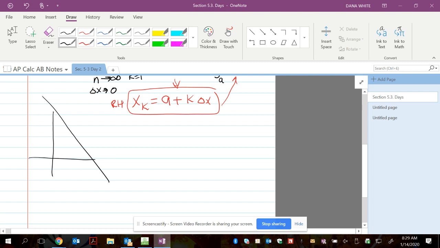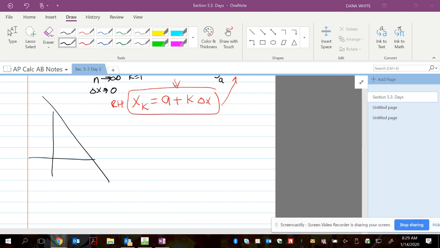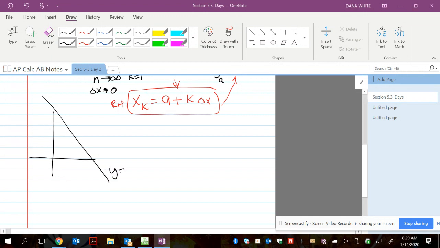If it got this, but we're going to try. I'm going to show you an example that is really easy. This line is y equal to negative 2x plus 4. And I want to know the area under the curve. We can do that with geometry, right? That's easy. If we go, this is 4.